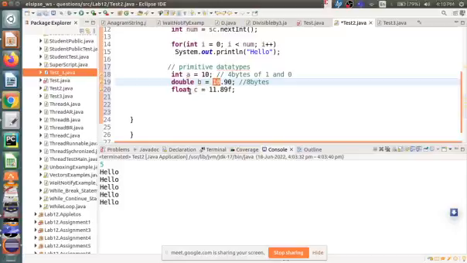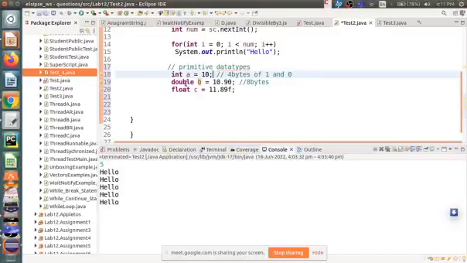So there is a hierarchy, or you can say, this can contain this value. Since double is 8 bytes, it can contain 4 bytes of data. But an integer cannot contain a double value, because it has 8 bytes of information. It cannot fit into this integer value. This is the first thing.